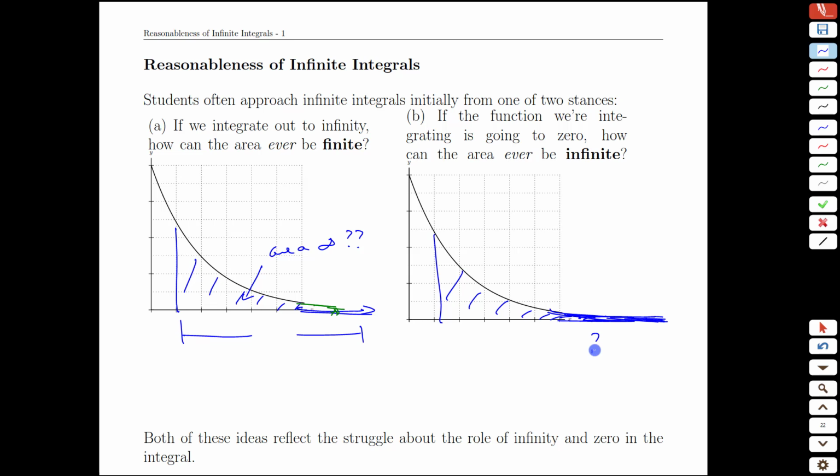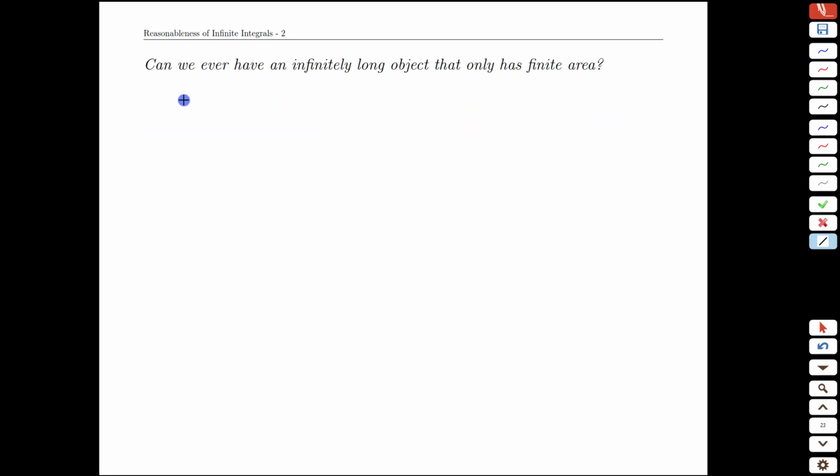Both good questions, and both are actually possible in terms of getting infinite or finite areas out of these scenarios. Underlying this is the reason why we need to be very careful how we do these integrals and evaluate these integrals, because we're talking about a tension again between infinity and 0, very similar to what we've seen in earlier limit questions. Let's address the two scenarios in the same order.